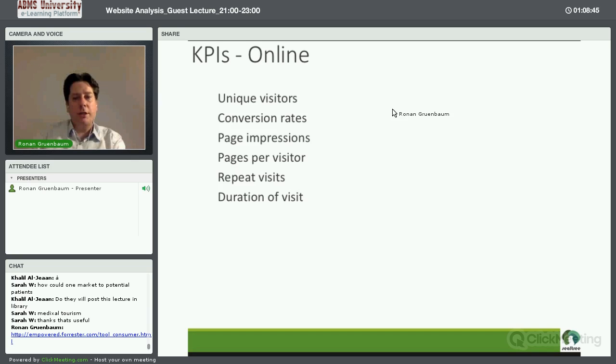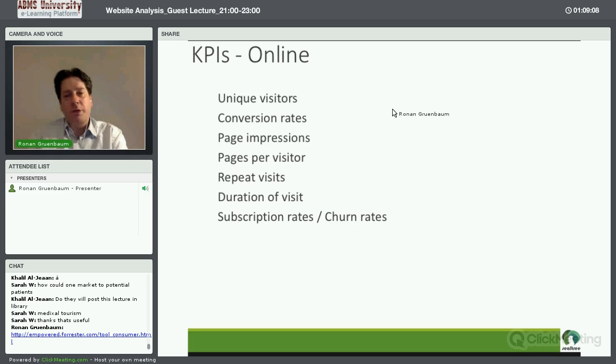Subscription rates and churn rates. These are the number of people who subscribe or churn, the ones who unsubscribe as well. Do you have, for your email newsletters, for example, a high churn rate? A lot of people signing up, but then a lot of people unsubscribing because they've realized after one email, actually, this is nonsense, I'm not interested in this. In which case maybe you've been giving them false impressions, false promises on what to expect from those newsletters. Click-through rate indicates the success of your banners and your AdWords.